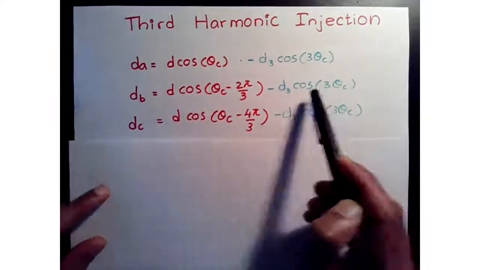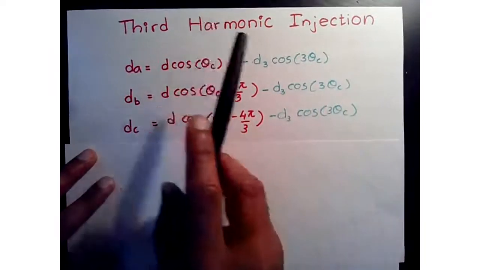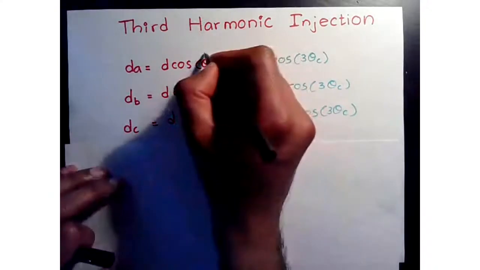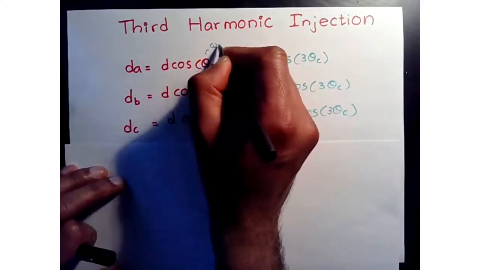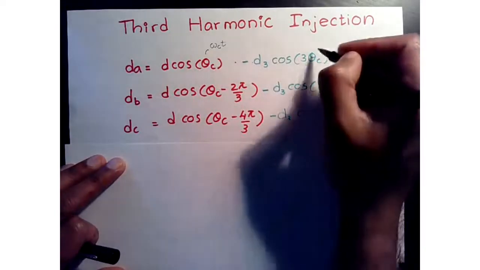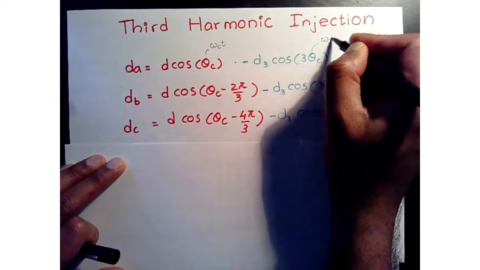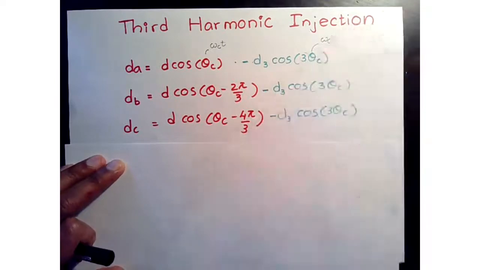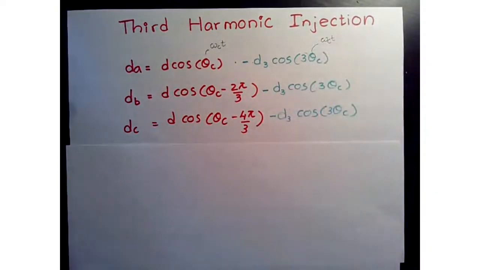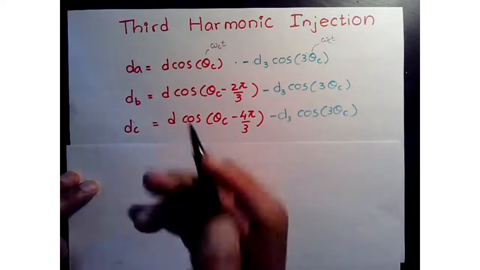See, this is 3 times theta c, the converter reference frame. So basically, this is omega c times t. You're going to have some kind of an electrical frequency, so therefore, this is omega c times t. So it's 3 times that. So it's a third harmonic. So we call this the third harmonic injection, but to duty, to nothing else, to duty.